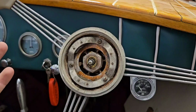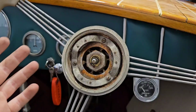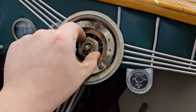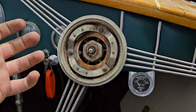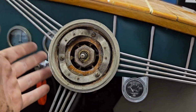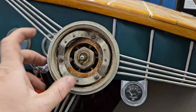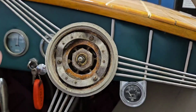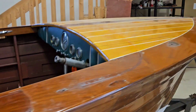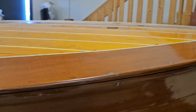Now, if you have any sort of experience with automotive work, this will seem quite straightforward. But you know, the next step is going to be removing this, and then we'll be pulling the wheel off. Sometimes that requires a special puller, just again, like in the automotive industry, but there is a chance it'll just slide off. So we'll do that next here. There we go, we got the steering wheel off. Everything else is off as well.